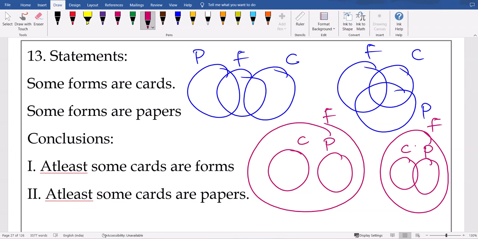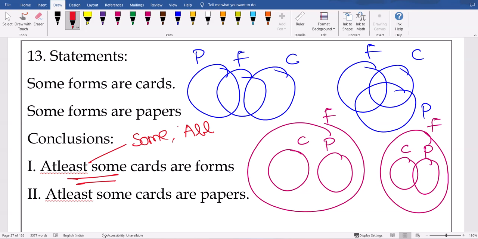Sir, conclusion. They use the words "at least" in the conclusion. Sir, I'm not understanding "at least". Listen. When they say at least some, some is okay, all is also okay. You got all chords are forms, okay. Some chords are forms, okay. When they use the word at least, some is okay, all is also okay. Sir, if no chord is formed, then it is wrong. Some and all are okay.